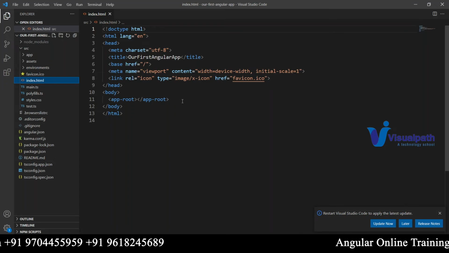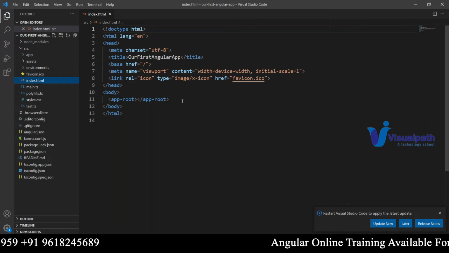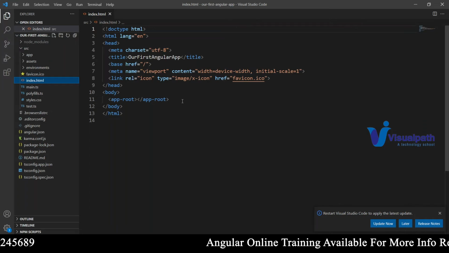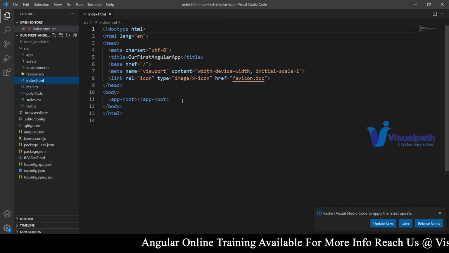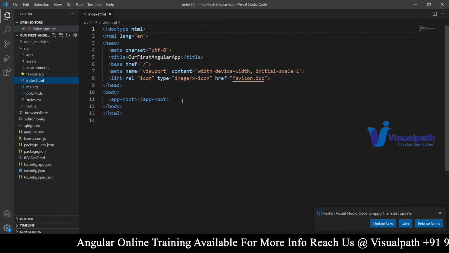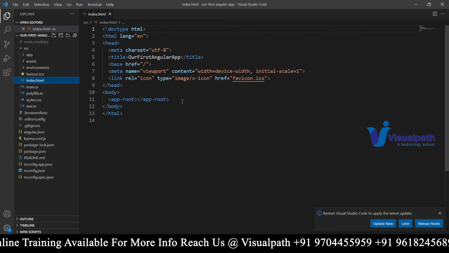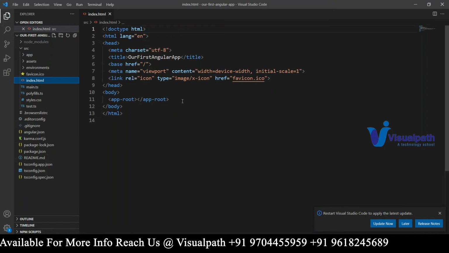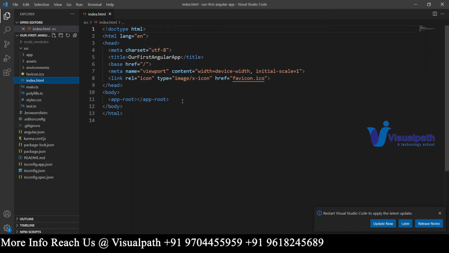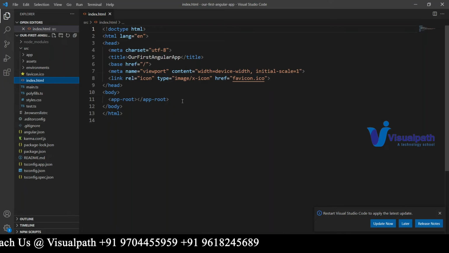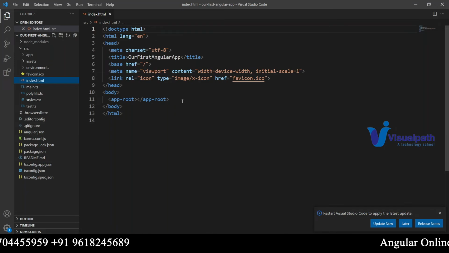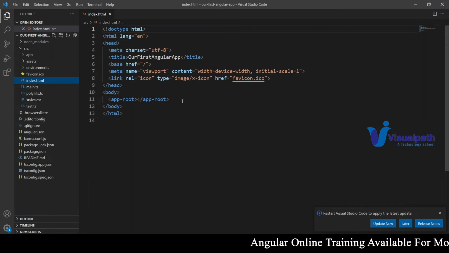This is called Angular, not an HTML element only, right? Link is an element, H1 is an element, H2 is an element. But app-root is a custom element. We have our own element. You understood, right? Generally in HTML we don't add our own elements, we have only predefined elements like H2. What is the purpose, why to use it, we will know and we will use it. But here we have something called app-root.